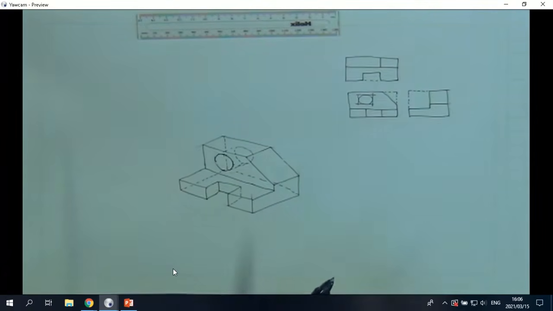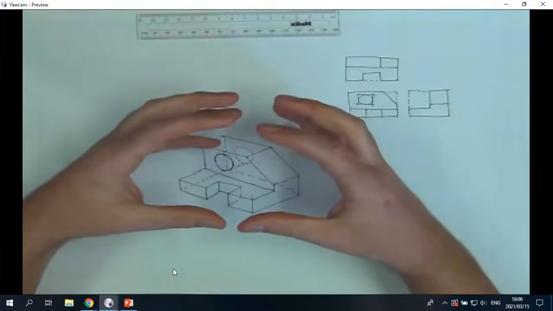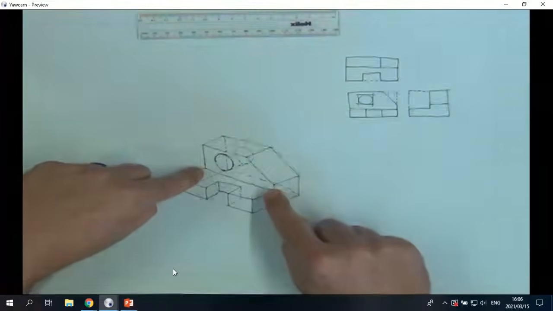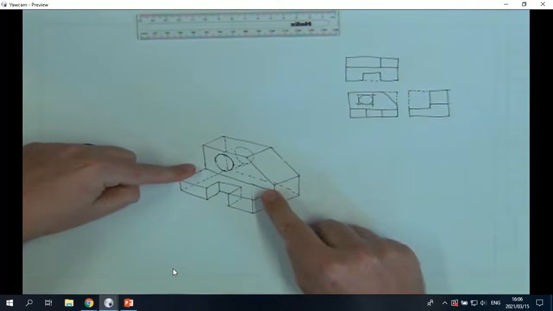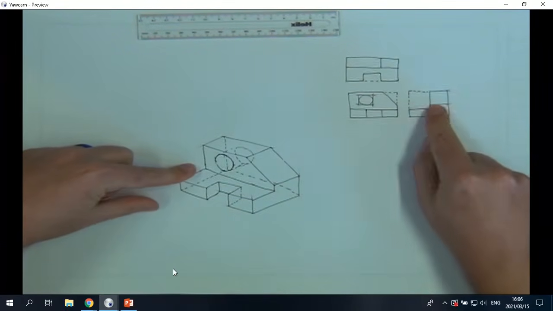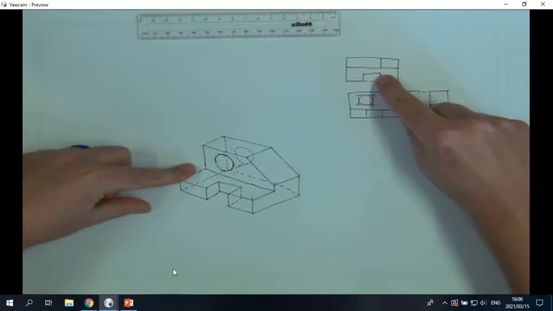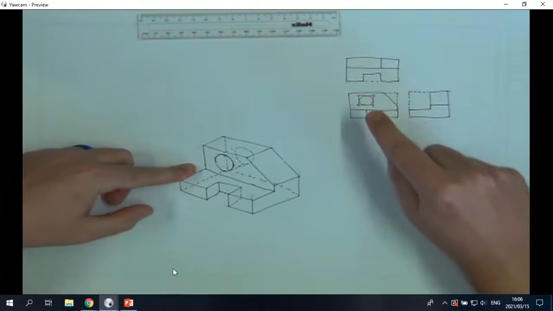So yes, the next student said, is this not basically how you would cut it or machine it from a solid block of material. So yes, if you start with a solid piece of butter and you took a knife and you wanted to make this shape out of butter, then you would go and cut out this top corner, cut out that corner, cut out the block, make the hole.